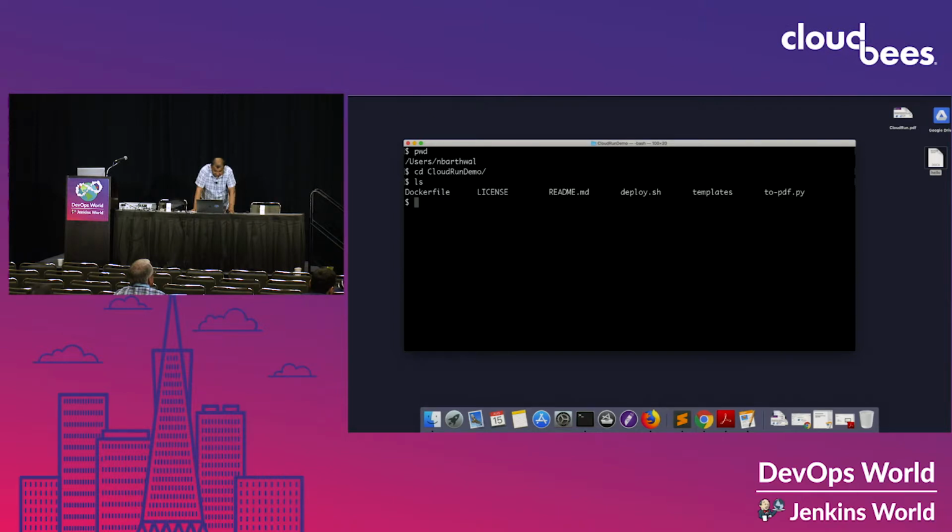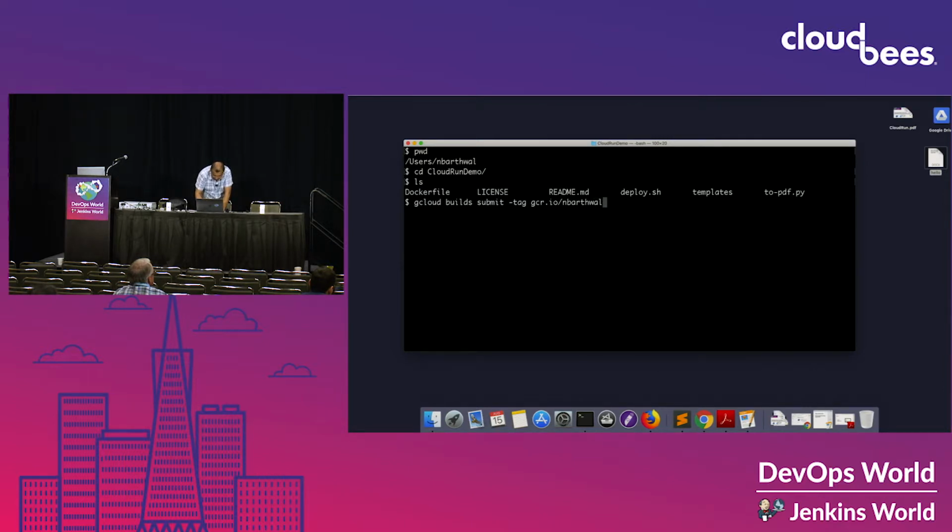So that's the service I'm actually going to use here. So what I'm going to do is say gcloud builds, invoke the Cloud Build service. I'm going to say submit. I'm going to tag, and I have gcr.io, Google Container Registry. Then I talk about my project.